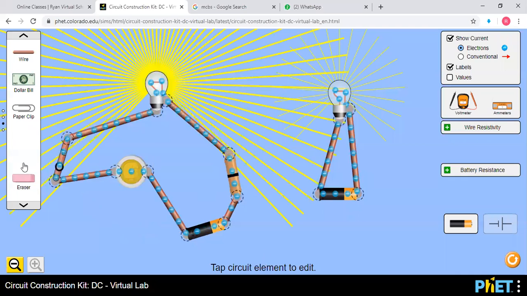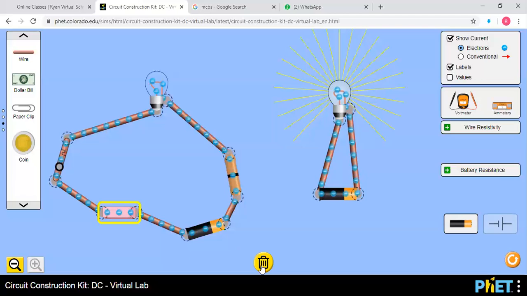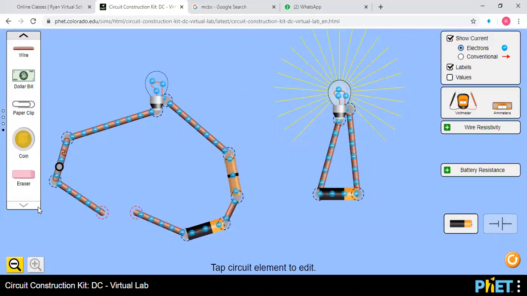Now I will use another thing called an eraser. You know an eraser. Just connecting the eraser here, and you see current is not passing. So what you have to understand is an eraser is not a conductor of electricity. It is called an insulator. Things which can't conduct electricity are termed as insulators, and those which conduct electricity are termed as conductors.